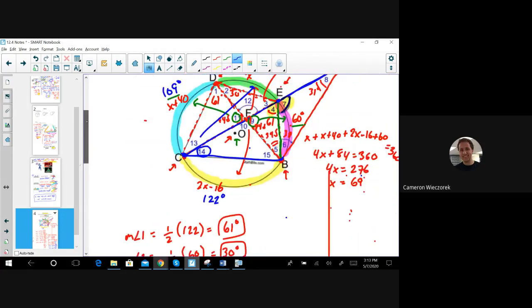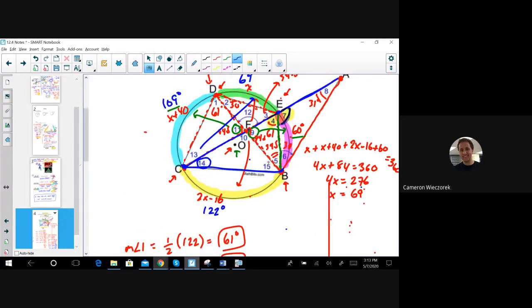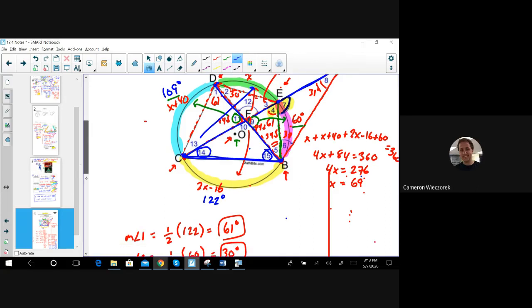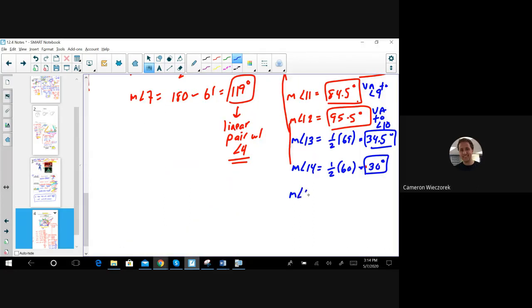Angle 15, there's the last one. Here's 15. Vertex is at B on the circle. Trace it out. B to C, B to D. You have an inscribed angle, and in between C and D is the blue arc, 109. So how do I go backwards? I cut it in half. So angle 15 would be 1/2 of 109, which would be 54.5. And that's it for that big circle problem.